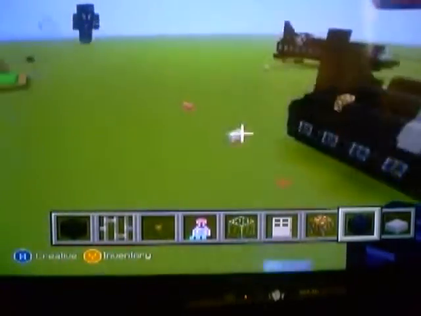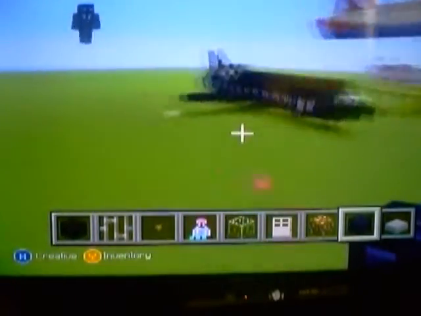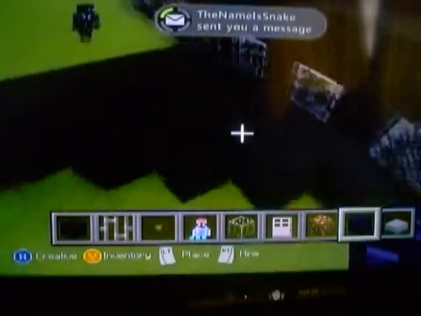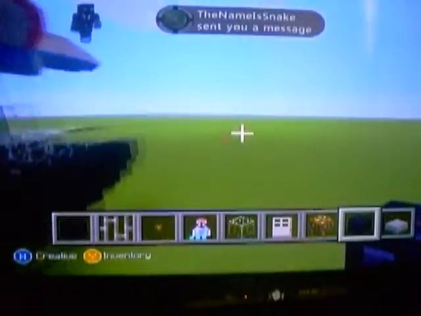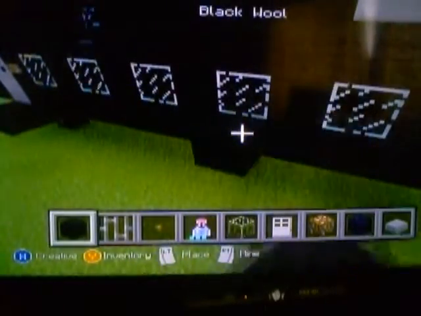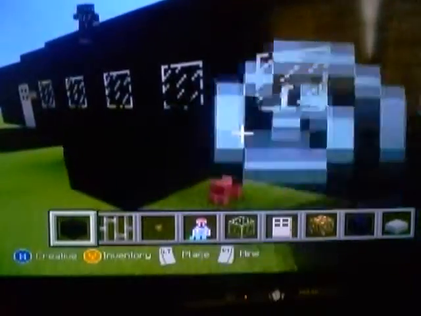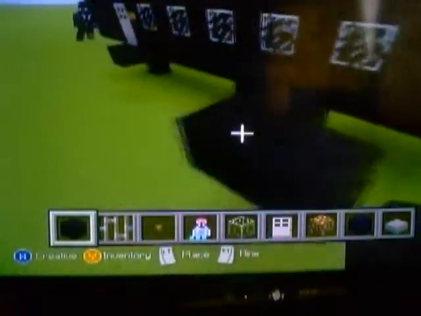So the back's done. So basically we have to do the wings, and I have to go and check because I forgot. So you start on the fourth window, is it? That's the fourth, yeah, that's the fourth window. So you go to the fourth window. You get your black one, and you go one down like this, which makes it two basically, 3 and 4.